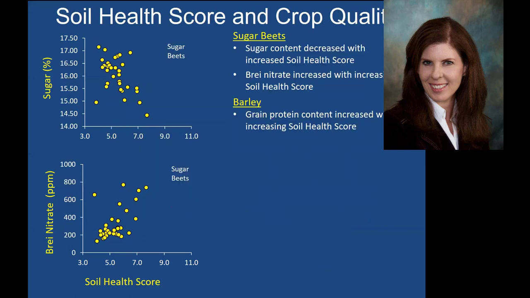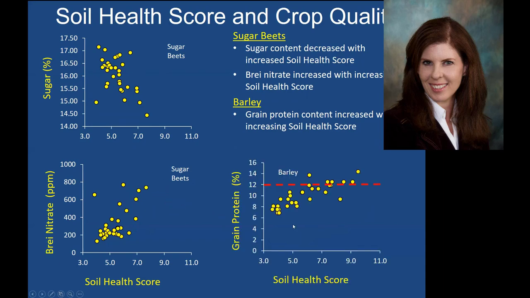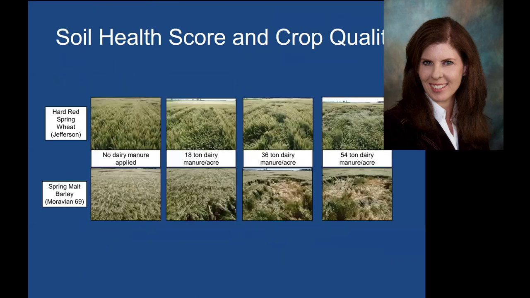Another characteristic relates to crop quality. As Amber had said, as we were increasing our soil health score at the higher levels of manure application rates, we were seeing not only a decrease in sugar in sugar beets, but also an increase in braid nitrate, which is a contaminant and a problem for our growers. With malt barley, where you want to keep proteins lower, as your soil health score was going up, you were getting into a range where you may have a problem getting your barley accepted by the contractor. Also, as you're applying more carbon and manure, you're increasing the potential for lodging in some of the heavier rate plots.